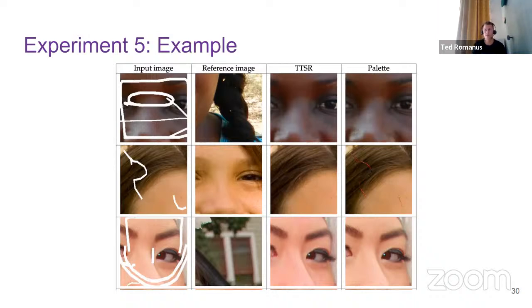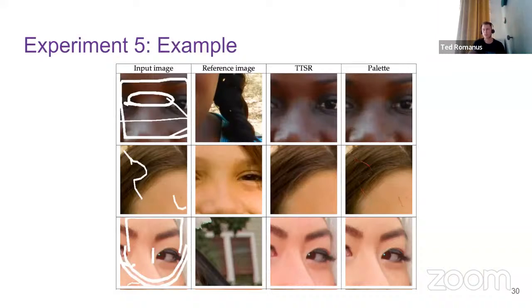The first line shows that our model solves the in-painting task really well, and that's mostly how most of the test images look. The next two lines show some drawbacks of the networks. The second line shows that for very thin lines, Palette may sometimes produce artifacts, while we deal with such cases really well. The third line shows a drawback of our model. When the reference image doesn't contain high resolution textures to transfer, the network may change the colors of an image slightly. Here you can see that TTSR slightly changed colors while Palette didn't. This change causes our PSNR metric to be really different, or not as good as we expected. It's worth mentioning that we still solved the in-painting task really well.